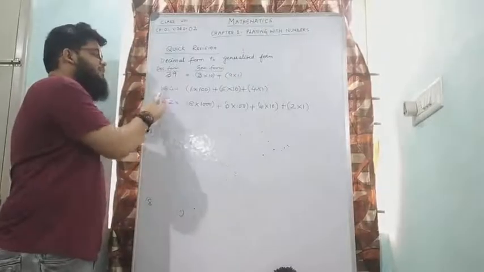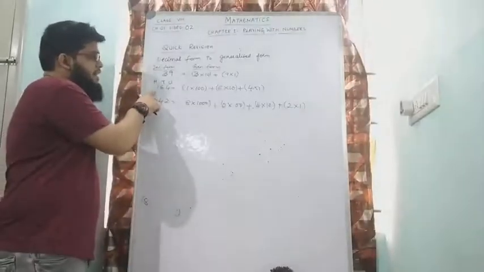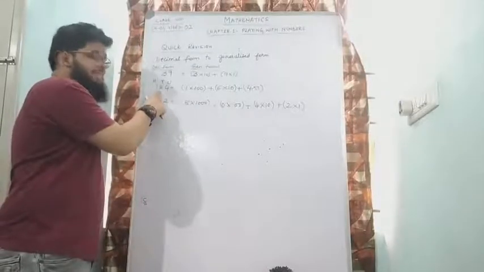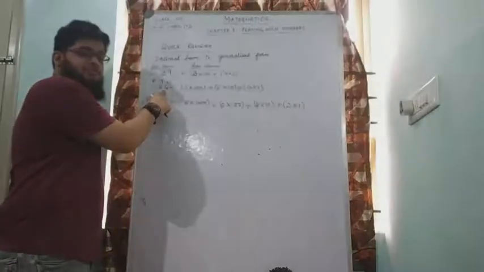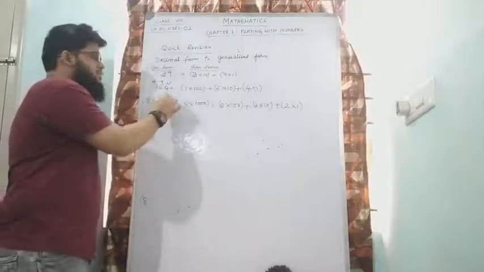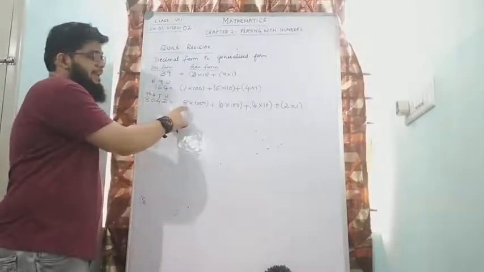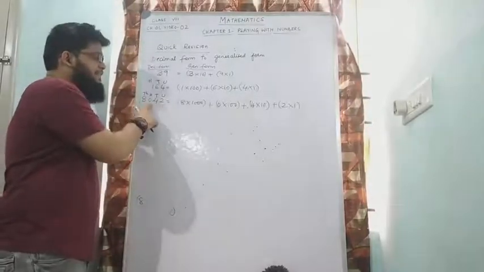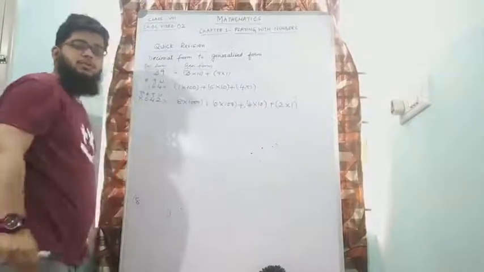Similarly, if I have a 3-digit number, this becomes units, this becomes tens, and this becomes hundreds. 1 is in hundreds place, so we multiply 1 with 100, plus 6 is in tens place, so 6 into 10, plus 4 is in units place, so 4 should be multiplied with 1. Now, with a 4-digit number, this is units, tens, hundreds and thousands. 8 is in thousands place, so we multiply 8 with 1000. 0 is in hundreds place, so 0 into 100. 4 is in tens place, so 4 into 10. And 2 is in units place, so 2 into 1.